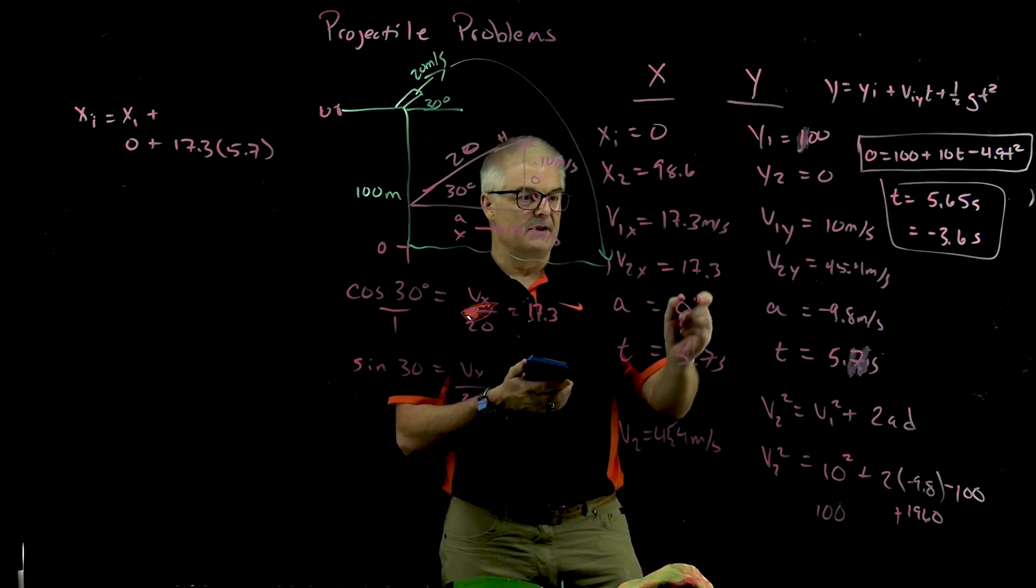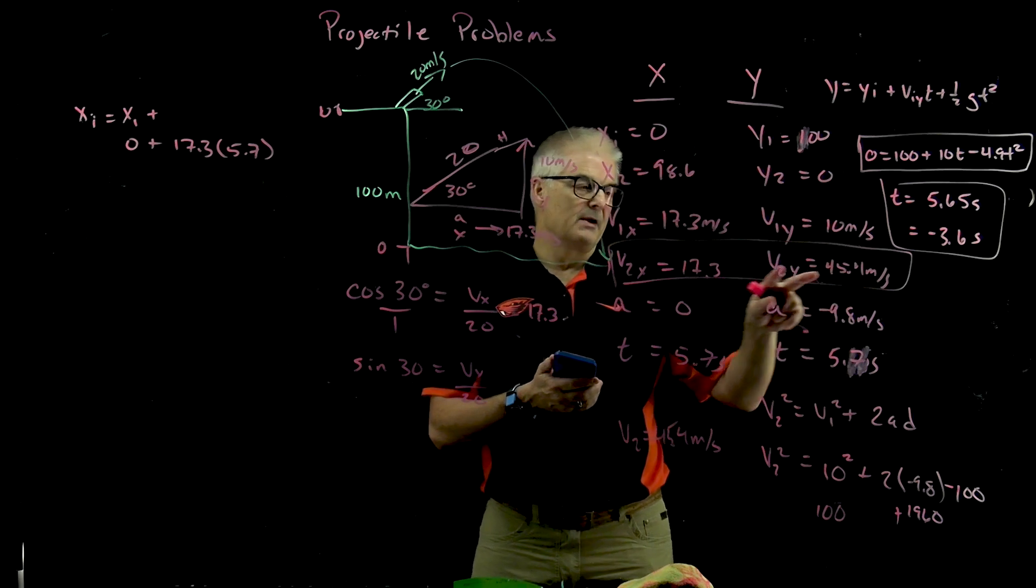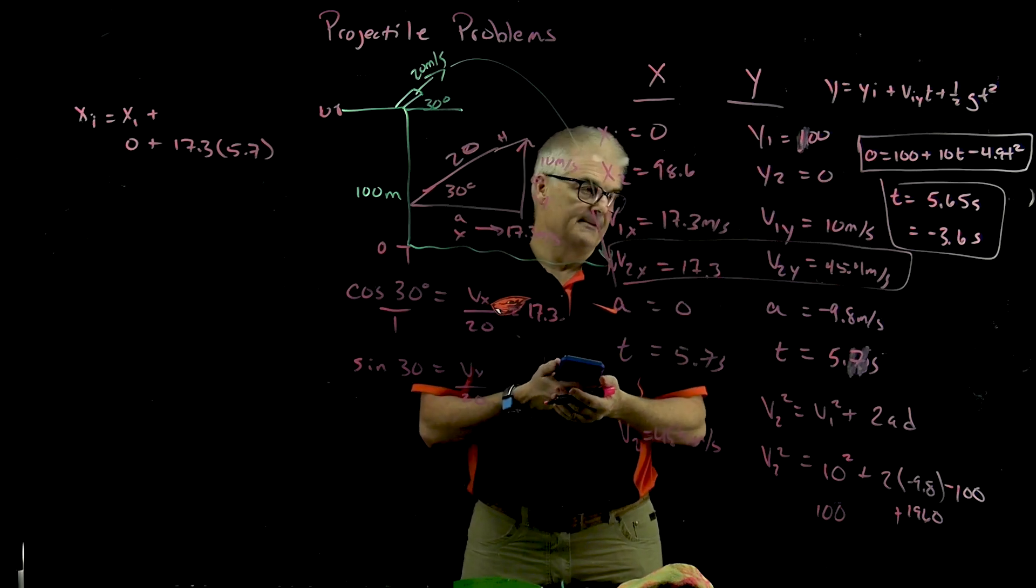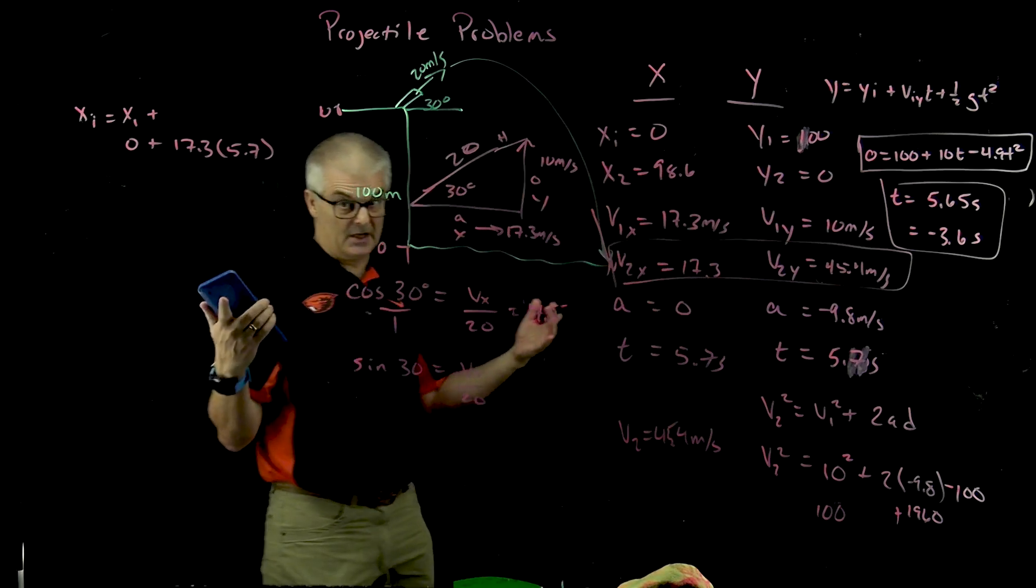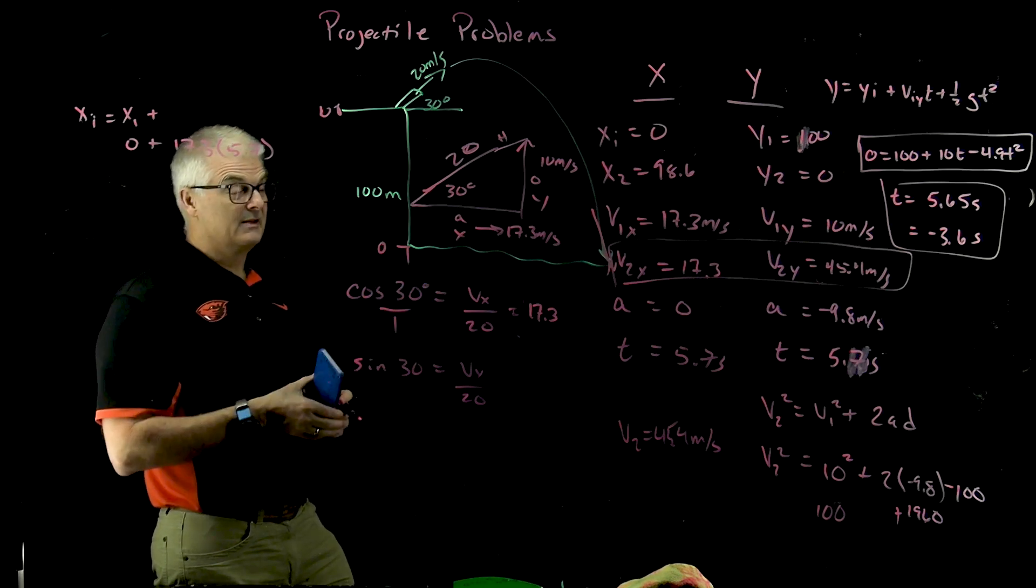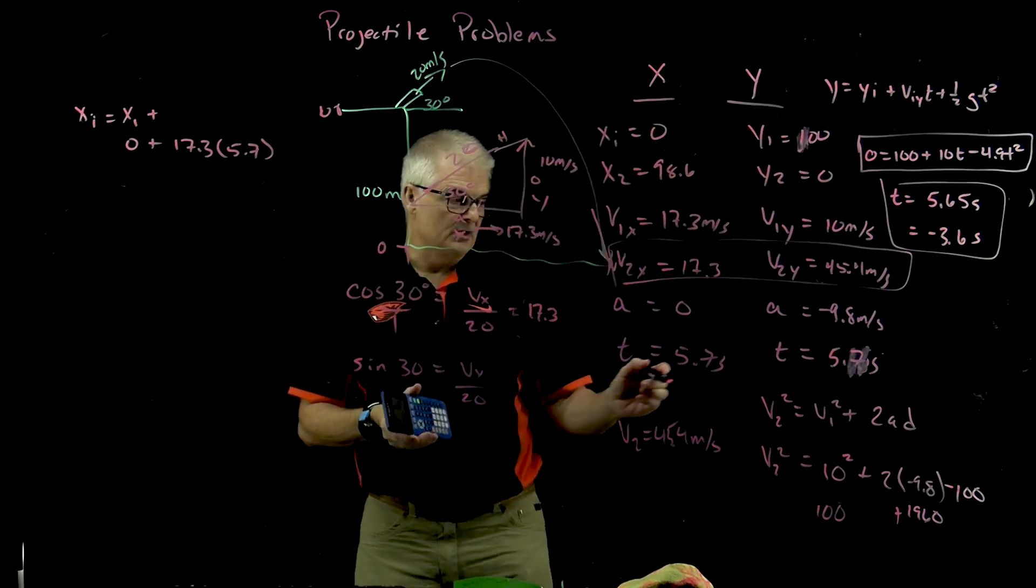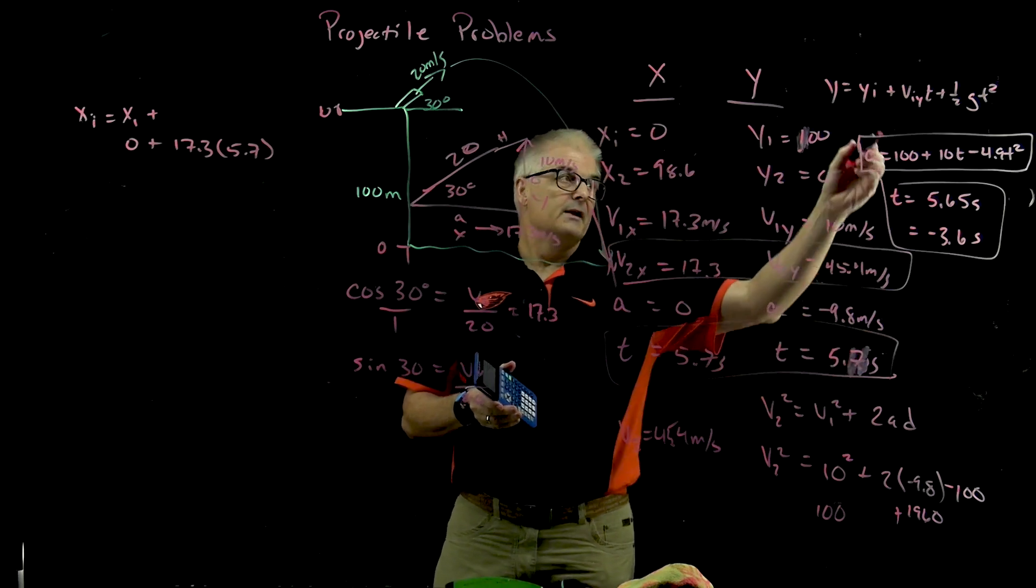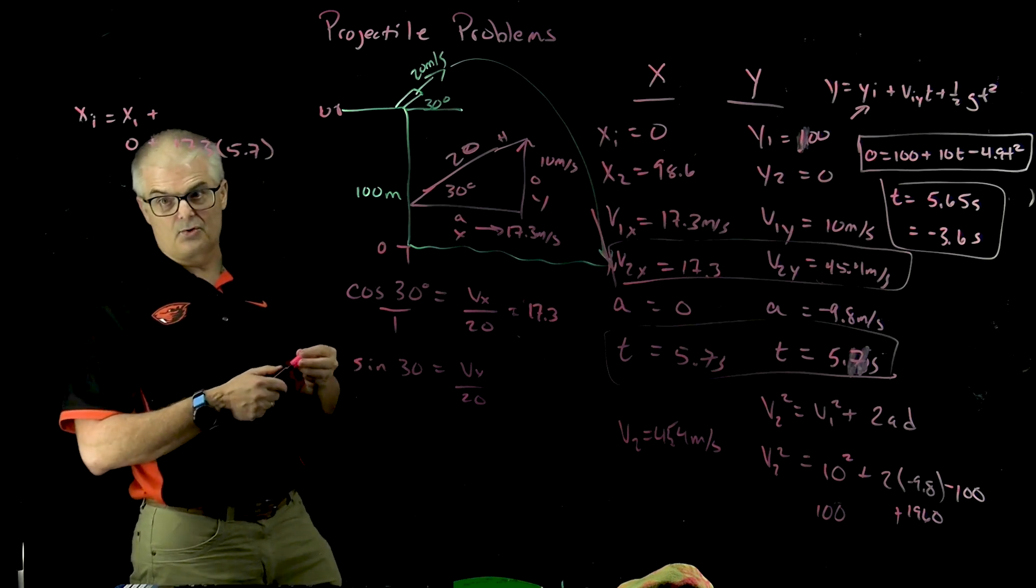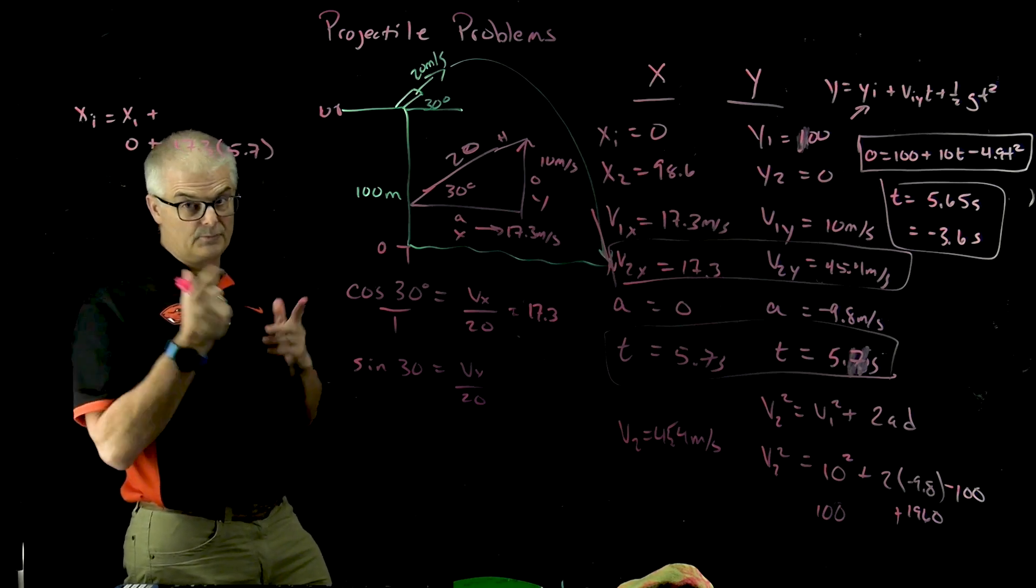If I wanted to find the total final velocity, you'd do Pythagorean theorem—this squared plus this squared and square rooted. Houston, I know these problems get long and cumbersome—that's the nature of projectile motion problems. There's a lot of things on this board that's probably confusing, but walk through the steps. It's all about the x's and the y's. Notice I'm always solving for time first. This is a little tricky with quadratic formula, but you learned that in math class. I will show you how to do that quickly on a calculator. We don't have a problem, Houston.